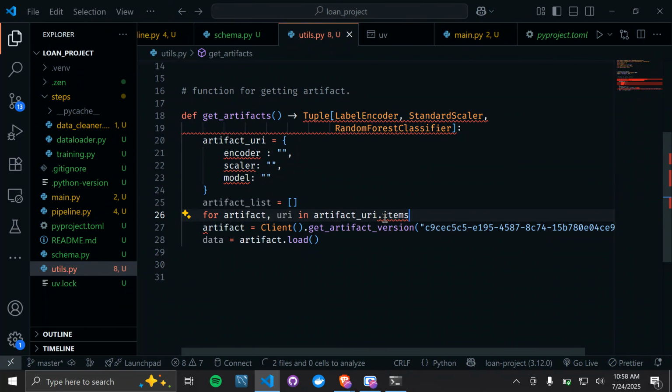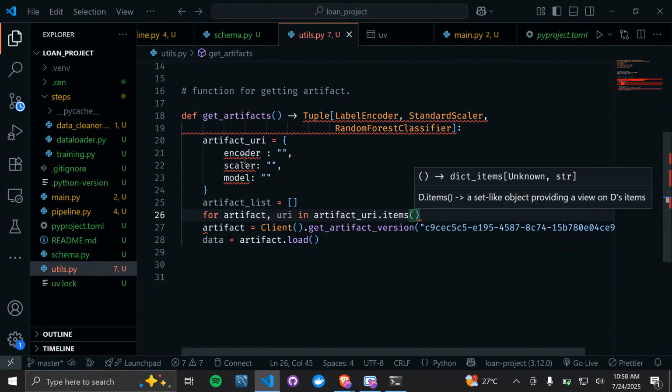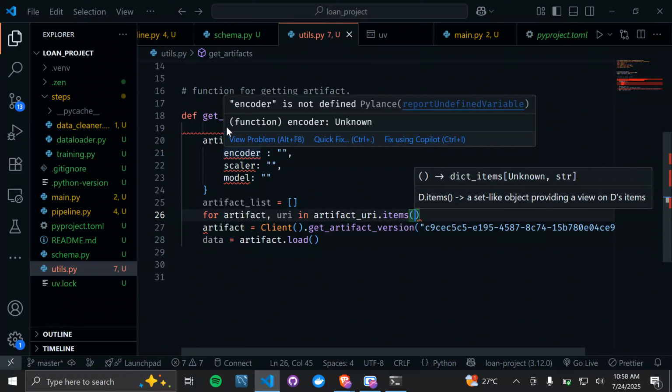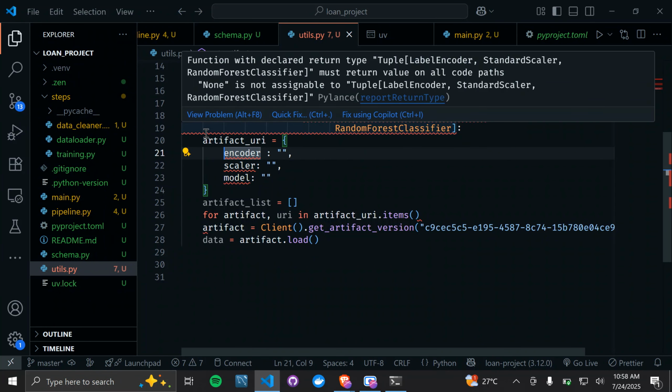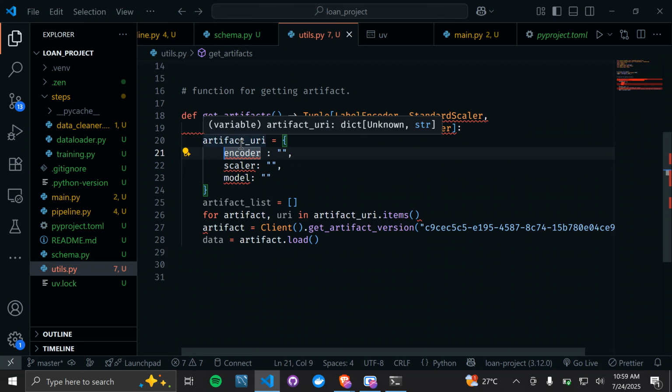Why is this still showing us an error? Encoder is not defined. Hold on. What's the error? What's this one suggesting? Function with declare. Okay, that's different. That's why this one, encoder, is not.